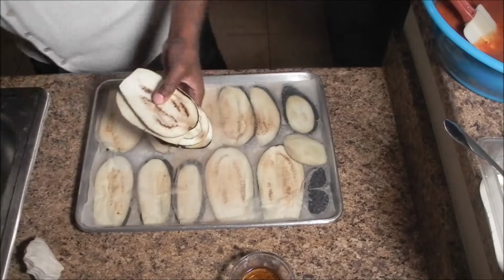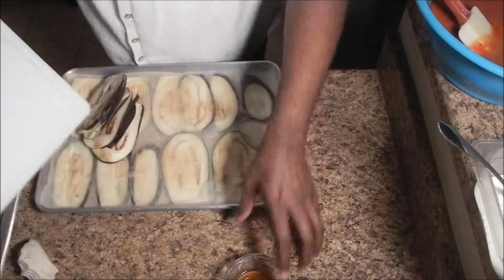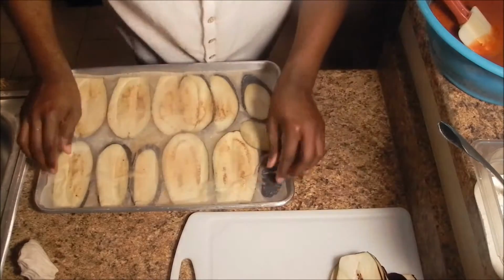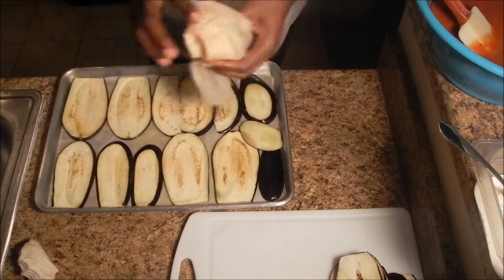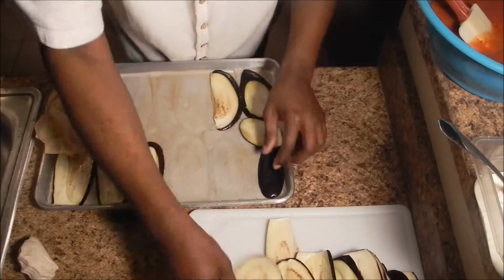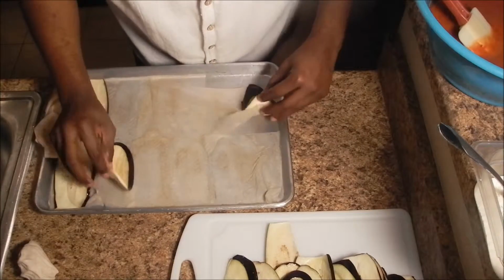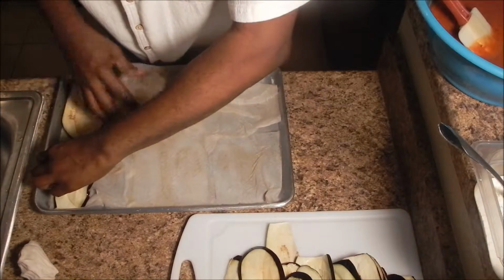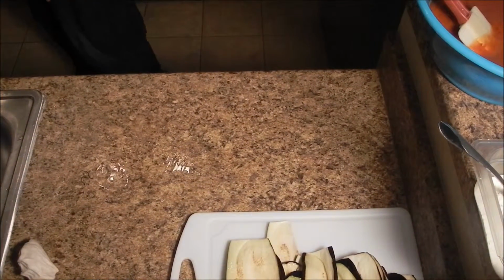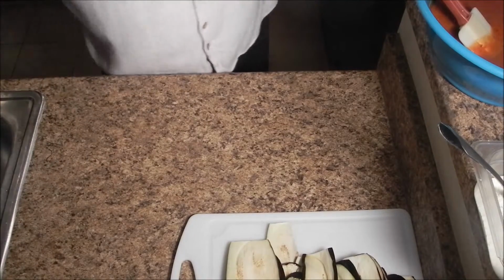So what we're gonna do now is we're gonna take out all of our eggplant, okay? And put it on our cutting board, okay? Just lay it out. And like I say, eggplant is something that no one really realizes how much liquid is in there until they get soft eggplant Parmigiana or something like that. And they're like, oh my goodness, it was so soft and soggy, I didn't enjoy it.